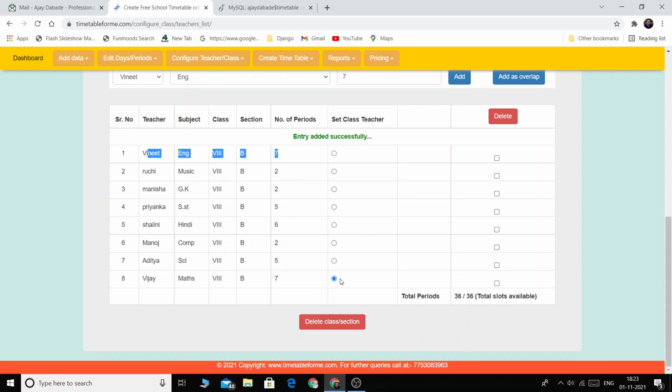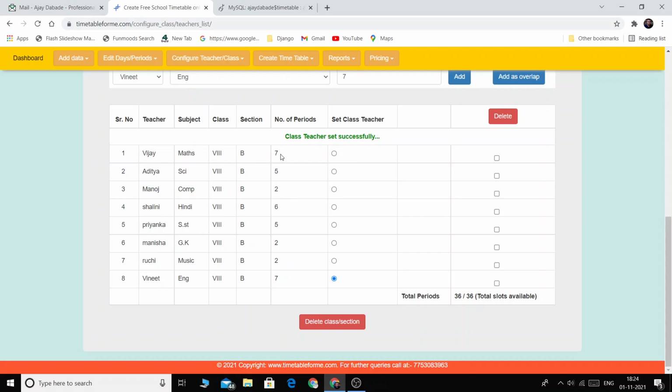Now we cannot have the same class teacher, so I'm going to change that. Maybe I'll make Vinith the class teacher. You can see that is Vinith. It just got shuffled. Vinith English 8B7, and that is the class teacher. Done. So that is how I have set the class teacher and configured the slots.